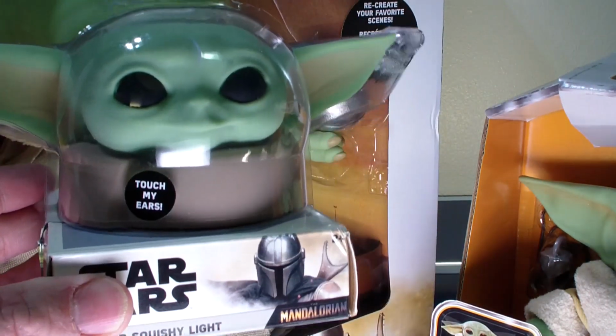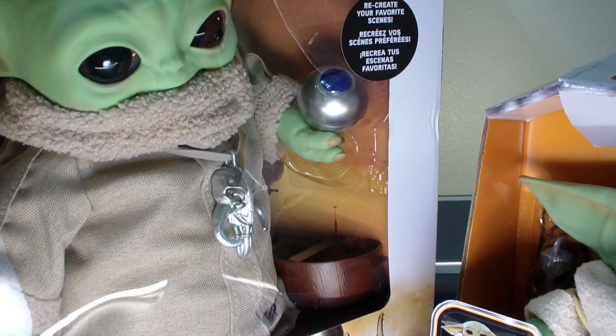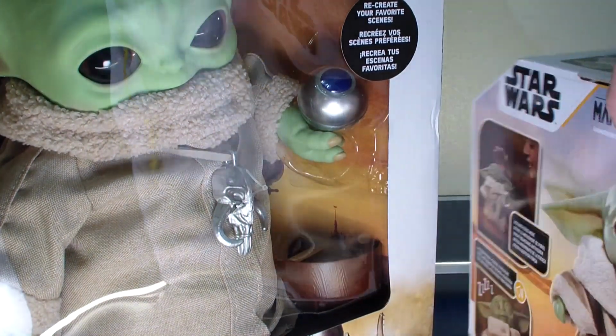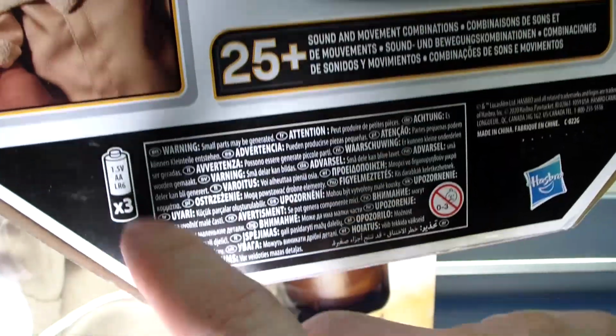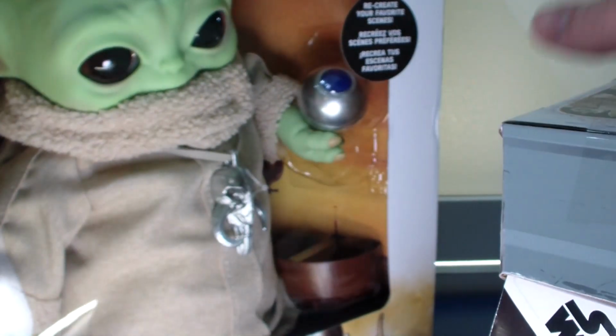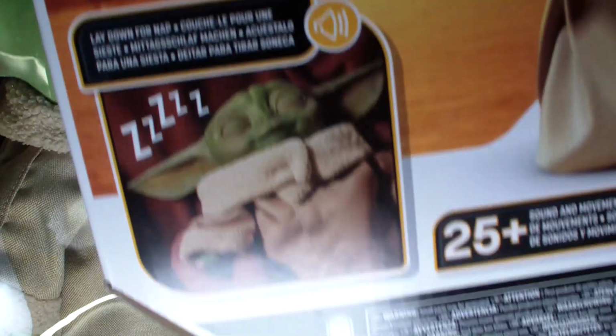Disney Plus, The Mandalorian. Okay, this is my first unboxing of these figures. I haven't opened up any of them at all. However, I did read the box for this. Says AA batteries, X3. I did find some batteries. I'm gonna have to grab another one because I thought it was two, but it says X3 on the packaging.